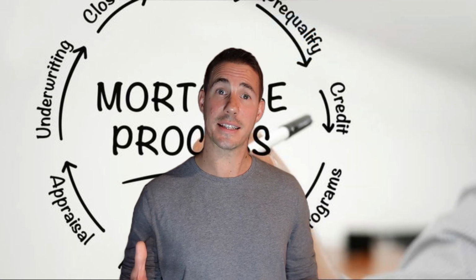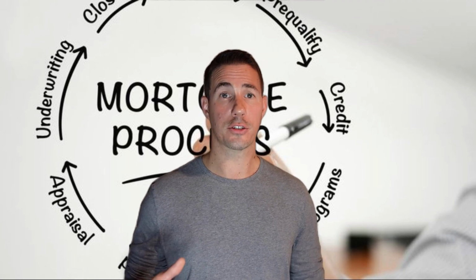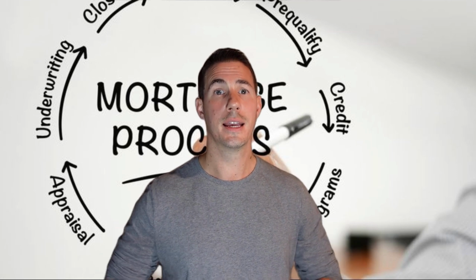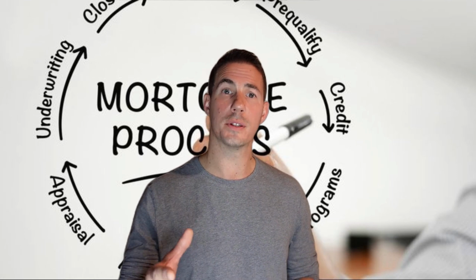Now, what that means, as an example, if you're purchasing a 3-bedroom, 2-bath ranch, the appraiser is going to look for other 3-bedroom, 2-bath ranches within the closest proximity to the house you're buying in the same school district to let you and the bank know how much that home is actually worth.